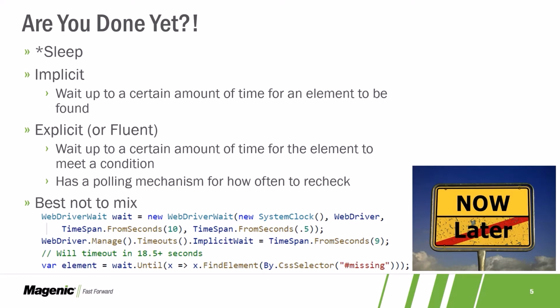Well, 9 is less than 10 seconds, so it'll try it again. Well, it'll wait a half second, then try it again. So you have 9 seconds plus 9 seconds plus that half a second. So now you're going to be waiting like 18.5 seconds when your timeout is 10. So you see how if you misalign these, you can actually slow yourself down quite a bit.